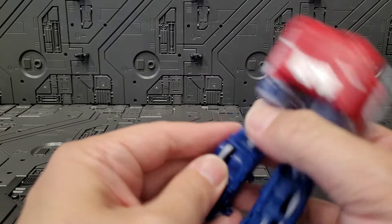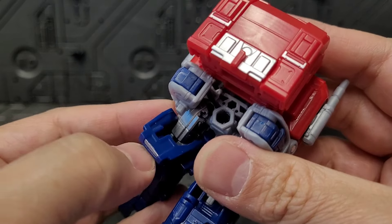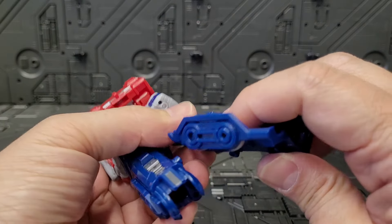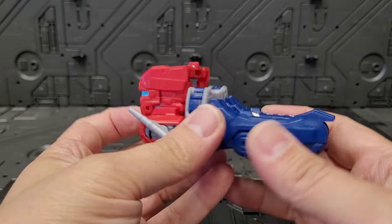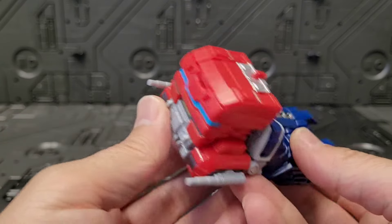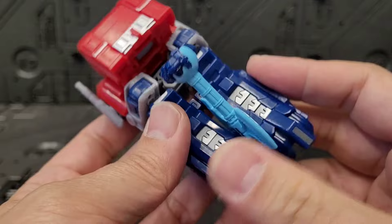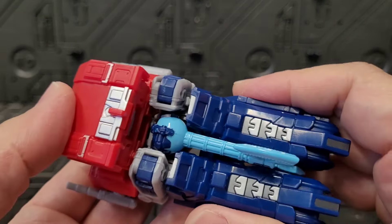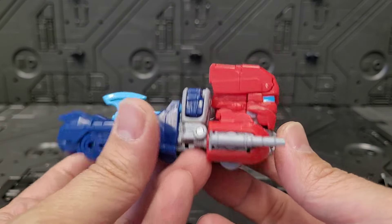These face forward, and then from here the legs open up and fold — there's a little tab and slot, you can see the foot and the forearm, and then this closes up too. Same thing on the other side. I like this transformation a lot, I like how it cleans up. I'm not a huge fan of the movie aesthetic, but I can still say I like the toy and the engineering. There's also a nice little storage: you sandwich the axe between his legs using two posts.